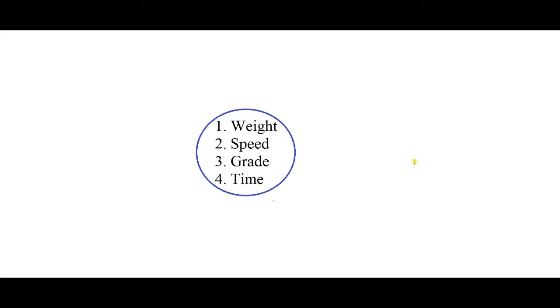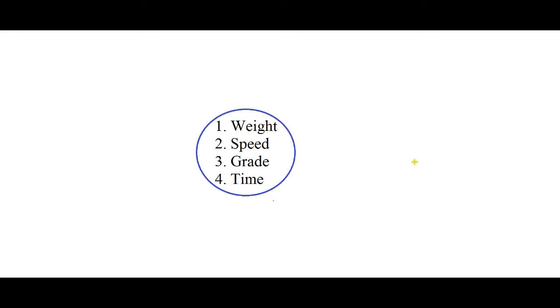Your weight, of course, the speed of the exercise, so how fast you're running or how fast you're walking, the grade, so the grade of the treadmill, or I'll discuss how that's manipulated for exercise outside, and then of course the time, the amount of time that you're going to be exercising at that grade, speed, and the weight that you are.